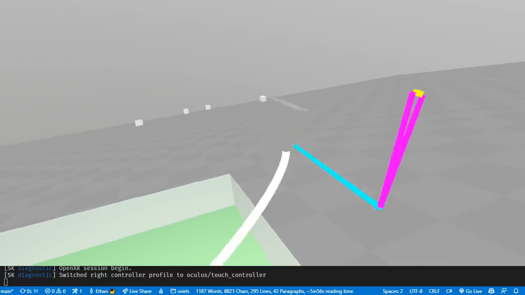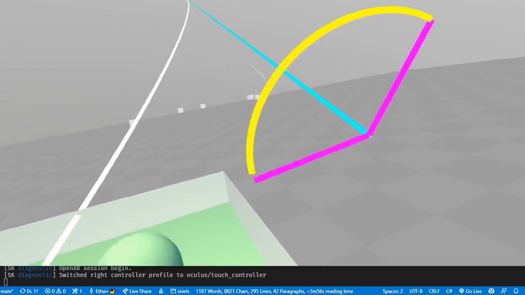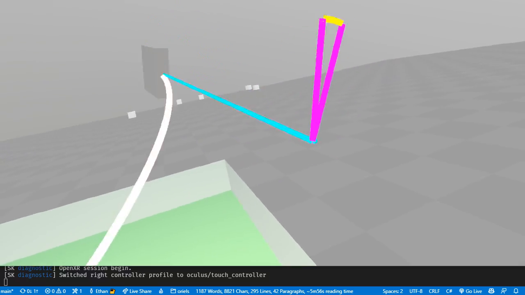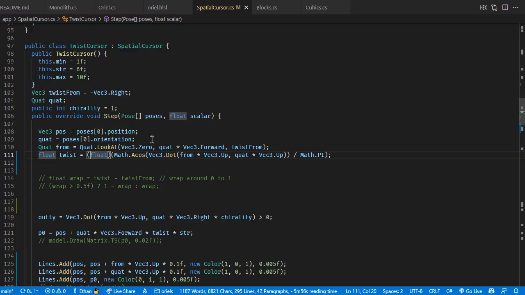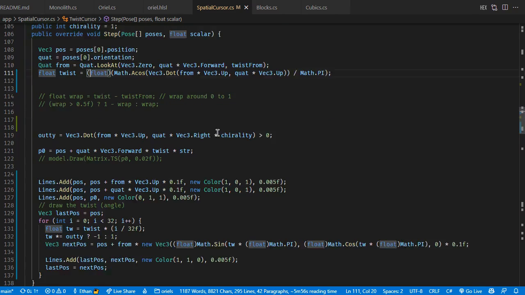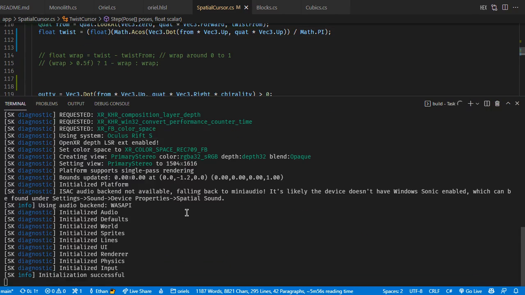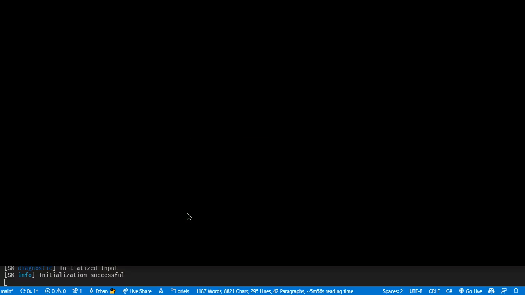But as you can see here, I think I finally got it. Wait, did I actually get it? It's moving too fast for me to tell. I think I did, yeah. But one of the first things that we got figured out was turning the dot product into degrees instead.